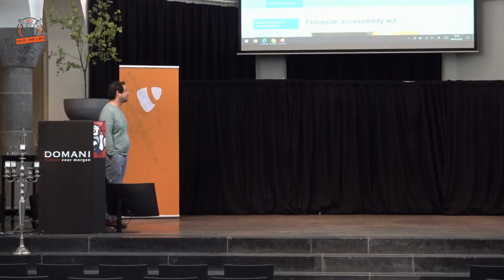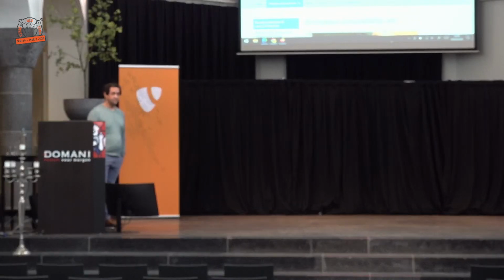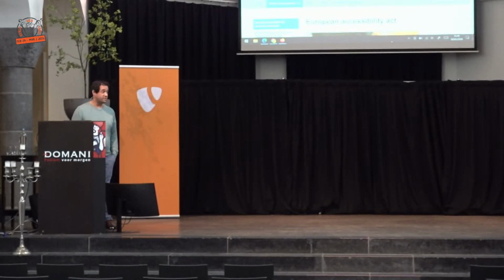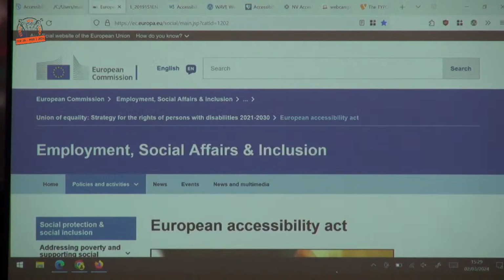Accessibility, because next year in June, in the EU, it becomes the law that digital services have to be accessible. So that's this page. It's for all EU countries. Now you have the time to prepare for accessibility, but probably next year people will realize that the law has taken effect, but now you have the time to prepare.